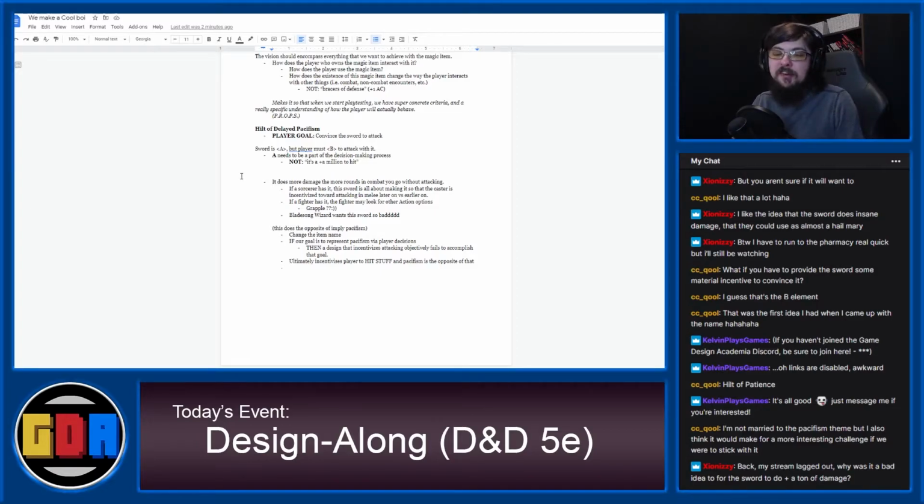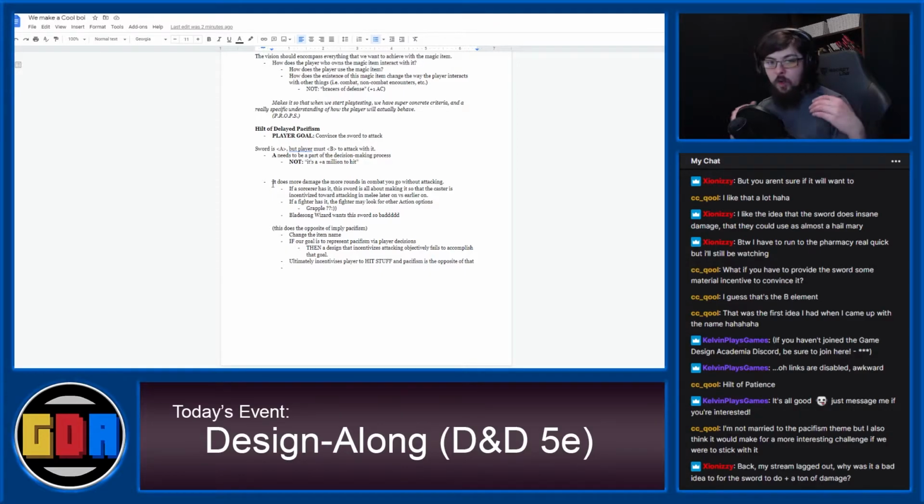okay, let's make it so that it's hard to attack. And then how hard do you make it to attack? You're no longer in the realm of what are the decisions we're trying to drive and what is the player experience. We're in the situation of we wrote ourselves into a corner and now we're just desperately trying to work within that tiny space that we've crafted for ourselves, when it's usually almost always better to just take a step back and go, this process leads us into a place where we can't really assess the designs from the perspective of player decisions, which means that the process probably went wrong somewhere.